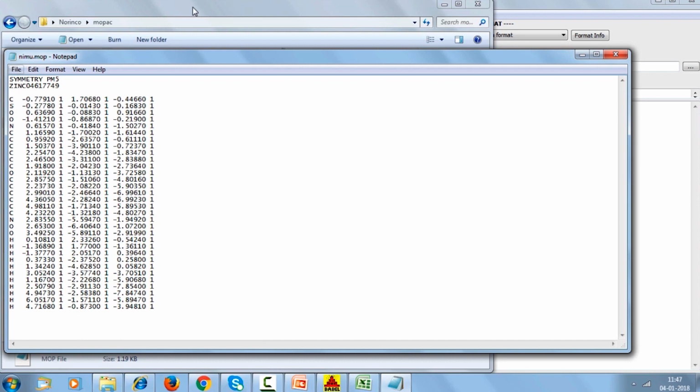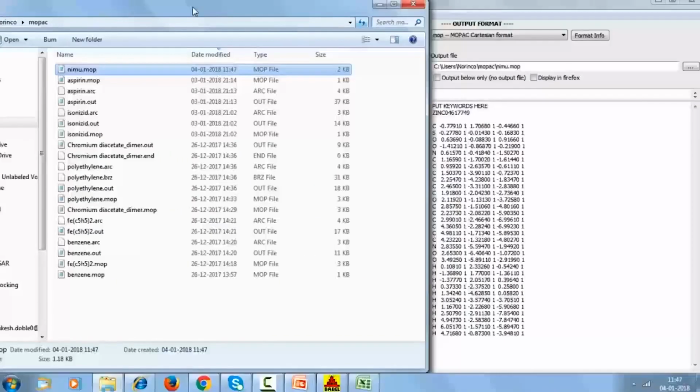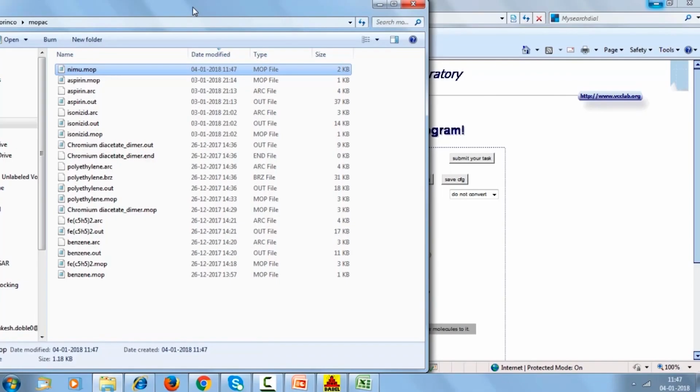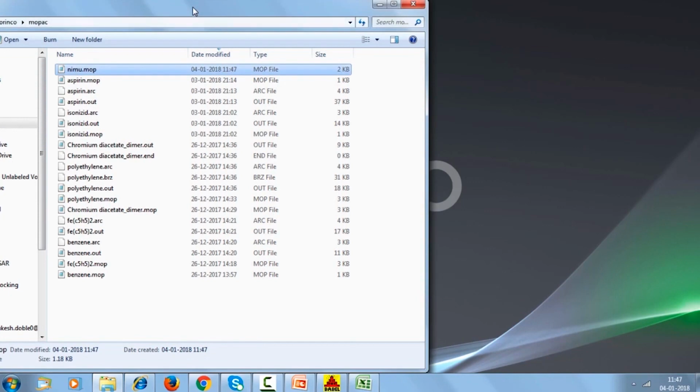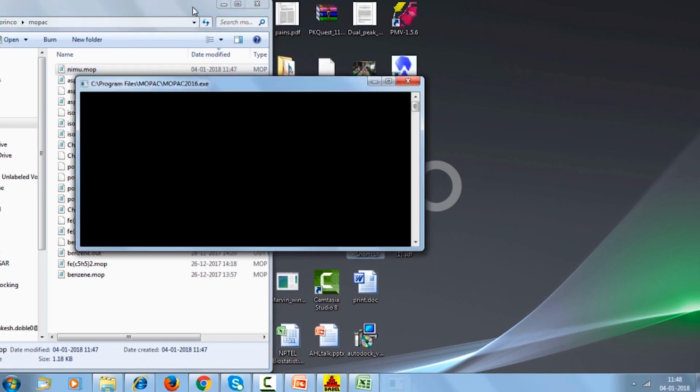Okay, so we need to put it into this, nimesulide MOPAC. Okay, done. Nimesulide out has come here. Yeah, this is nimesulide. PM7 calculations have been done.